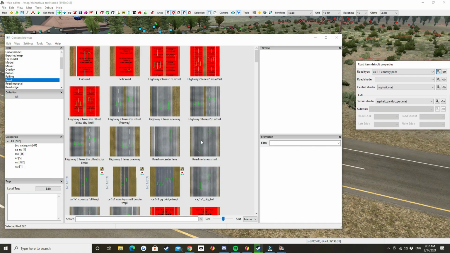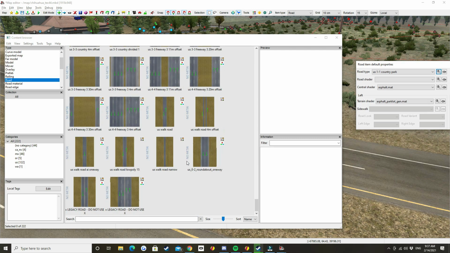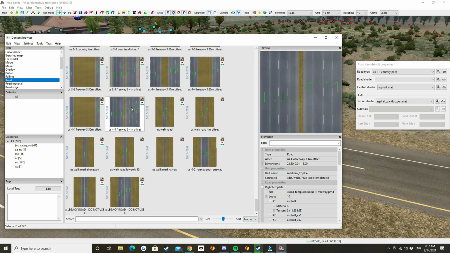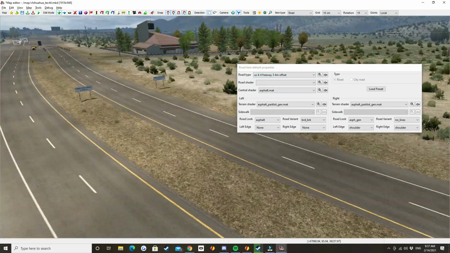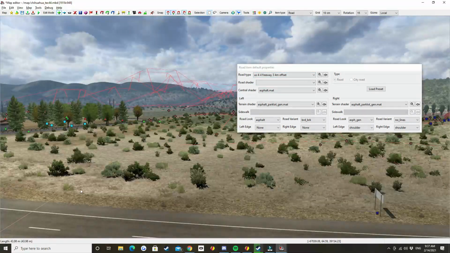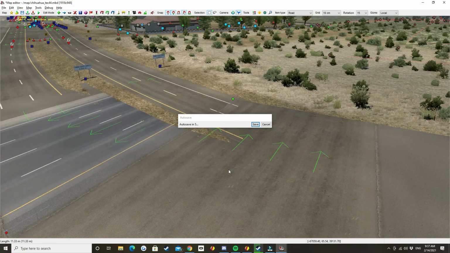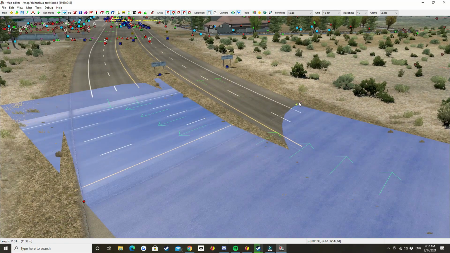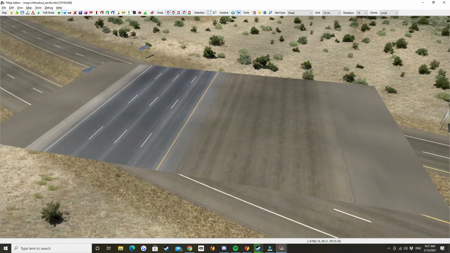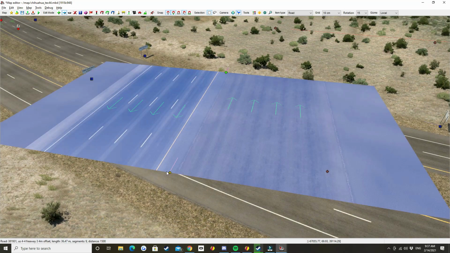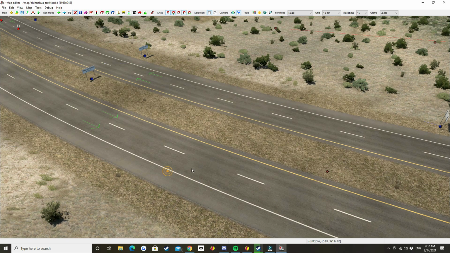If you have selected one that you want to use, let's see, let's do this 4-4 freeway. It's not enough to just select it. You need to then go back here and use this button, which is select from content browser, and there we go, it gets replaced. So now if I go back in and actually draw it, there we go. Oops. So I'm going to move this real quick. I'll teach you moving in a bit, but there's a road, right? Now, it could look different. That's because of properties and all that, but I'm not going to go into it right now.